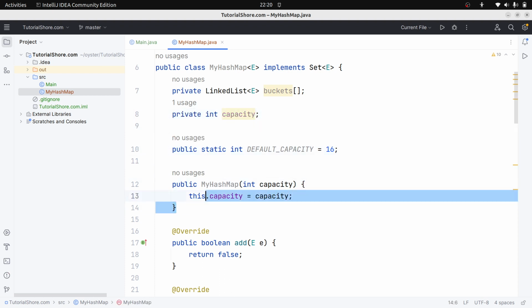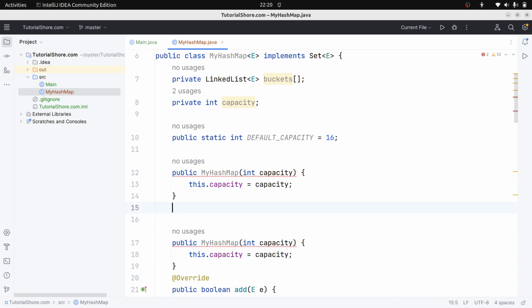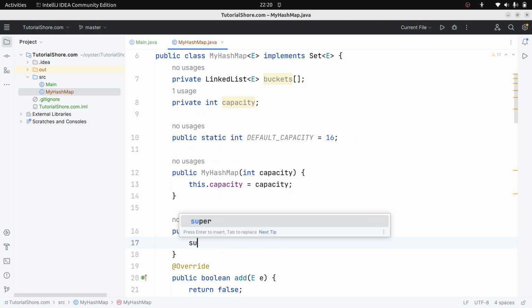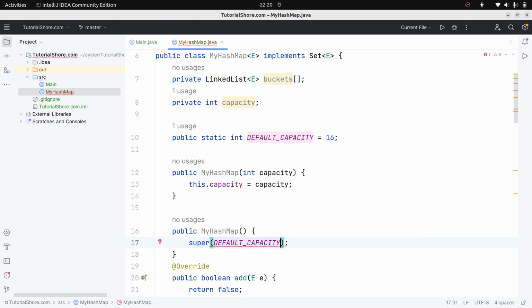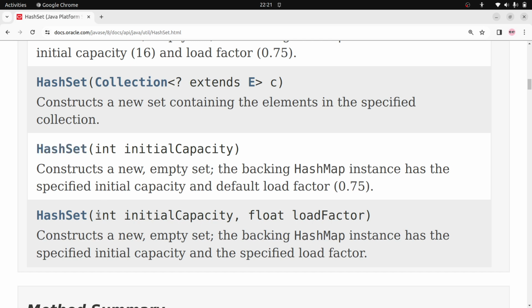Okay. I will implement another constructor. It's empty and it will call... I think super is the keyword in Java, right? No, not super. I think this only. It will go here. Okay. So basically I implemented a hash set with these two things.